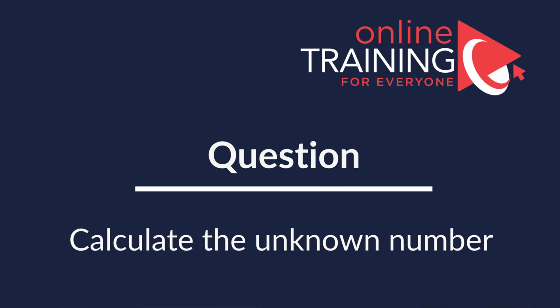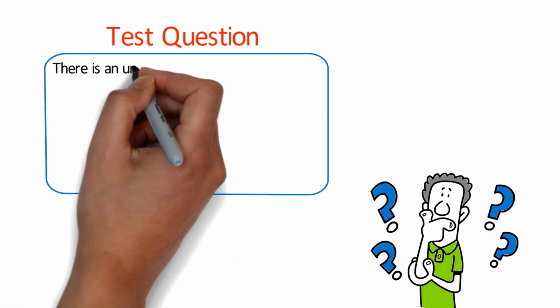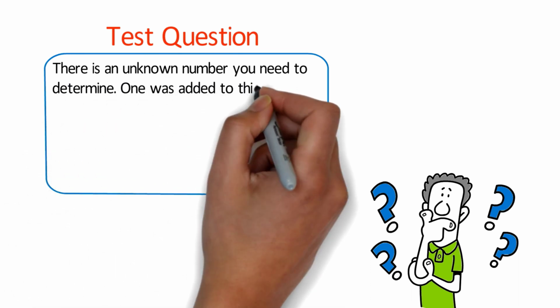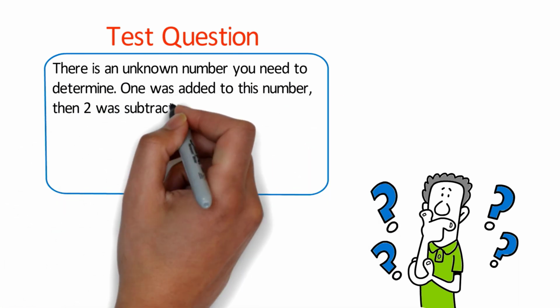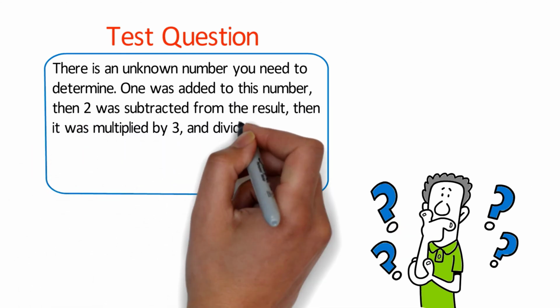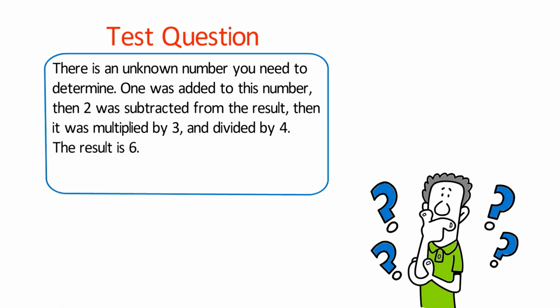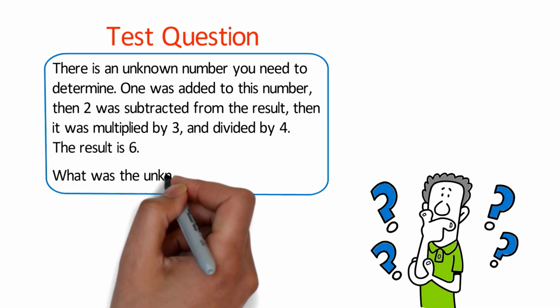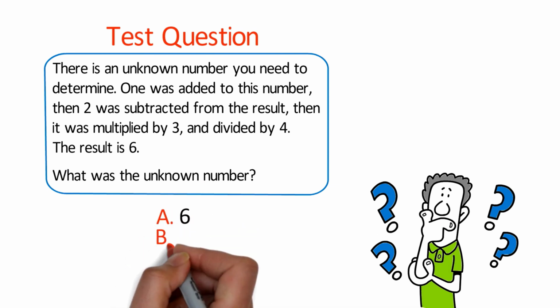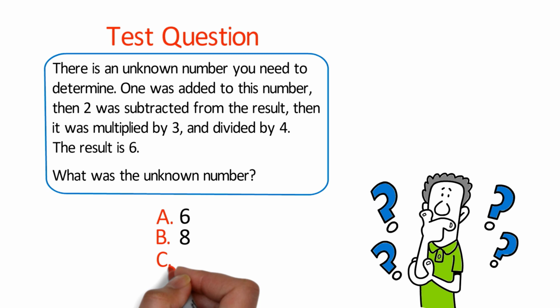Here's the cool simple question, which is frequently used to test mental math capabilities. There is an unknown number you need to determine. 1 was added to this number, then 2 was subtracted from the result, and then it was multiplied by 3 and then divided by 4. The result is 6. What is the unknown number? You have 4 different choices. Choice A, 6, choice B, 8, choice C, 9, choice D, 12. Can you determine the answer?